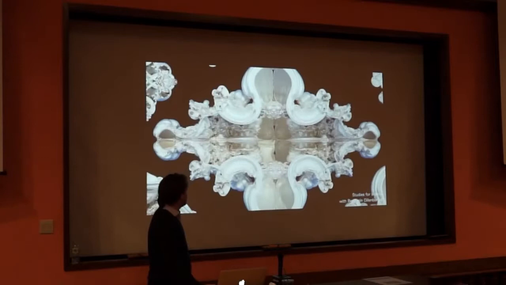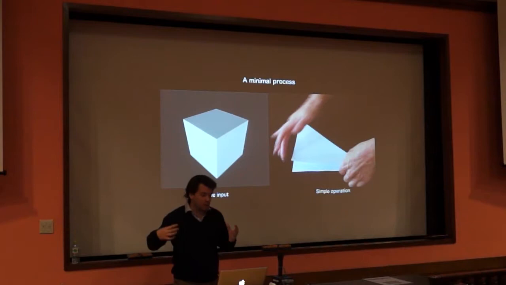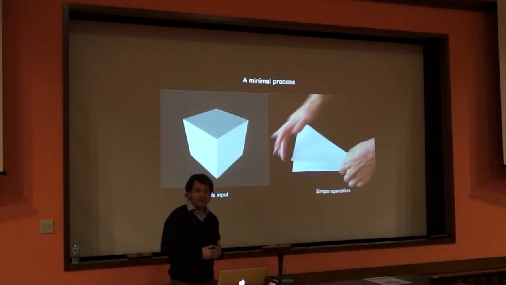But what I want to emphasize, it's a very minimal process. It starts with a simple input, and all of these domes or cupolas that you just saw also started with a simple input, a cube, where half was just chopped off, and you're looking at the inside of it. And it's, in a way, a radically minimalist approach. All you're doing is just dividing the surfaces. So it's a minimalist approach that creates a relatively, I don't know, perhaps exuberant articulation of form.